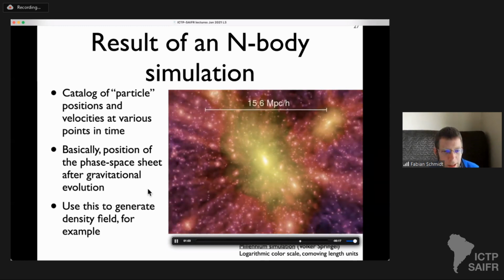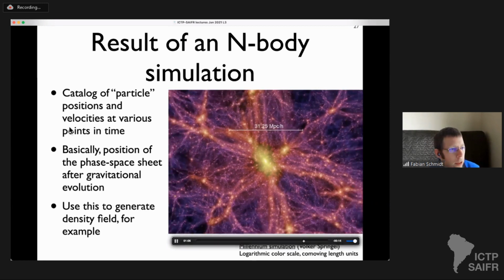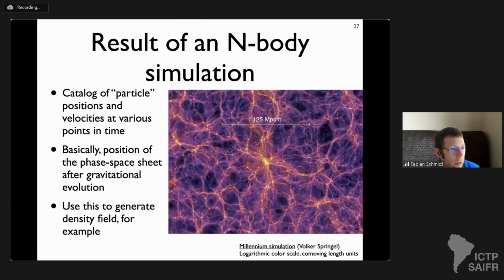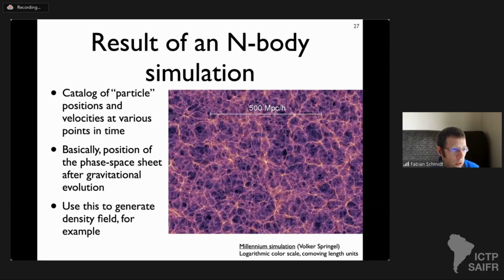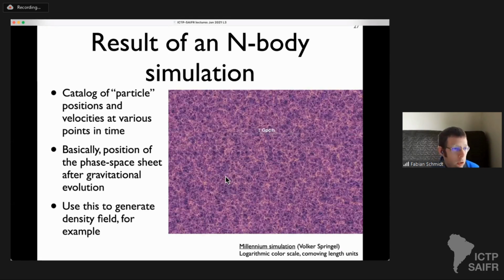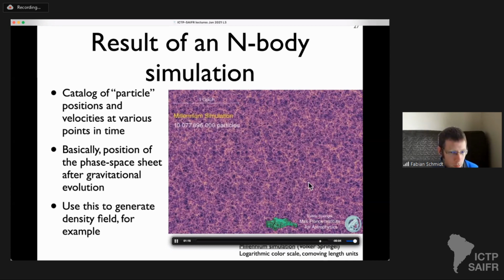So, yes. And there was a question on how n-body results can be compared with observations. So first of all, we can get a power spectrum. For example, this is the density field, right? We can compute the power spectrum of the density field. And on large scales, at low k, it will agree with linear theory. And at higher k, it will depart. It will show strong nonlinear effects. And then we can actually compare perturbation theory and see how far perturbation theory is valid. That's one example of how we can use n-body simulations.